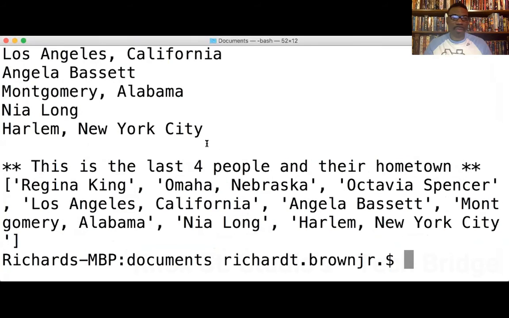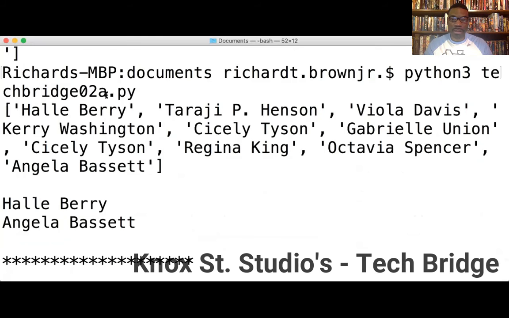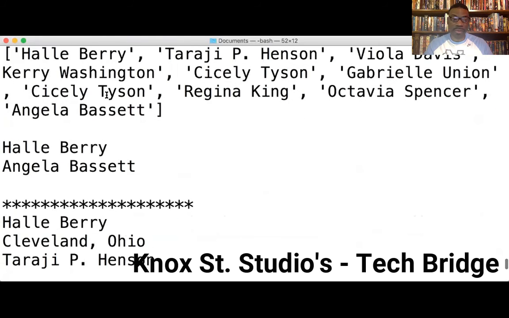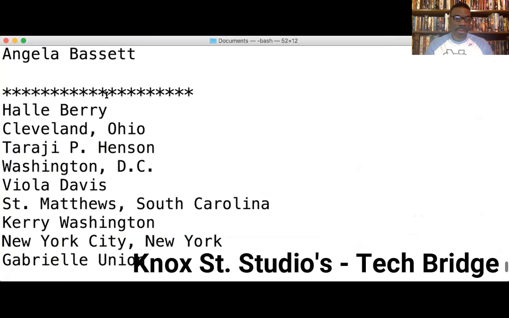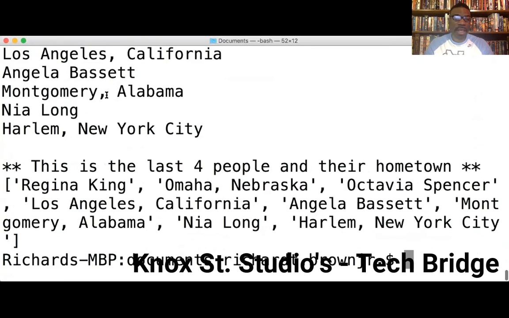All right, and what you see is you see the raw list without any hometowns. You see the first and the second where we selected those elements. You see the full list when we actually did the for statement. And then finally what you see is this is their hometown, and you see Regina, her hometown, Octavia, her hometown, etc. All right, so that's all in working order.